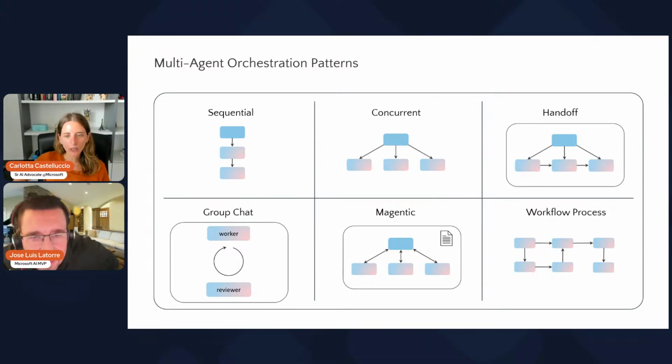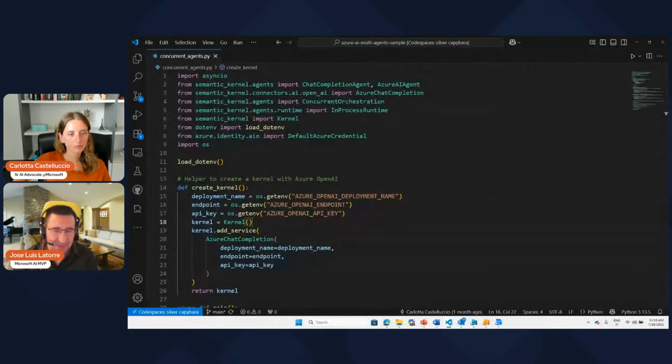Just to add there, I know we don't have lots of time. I really love the handoff. The handoff is especially super cool for me because it means that one agent can decide who goes next. According to the task, it's up to the agent to decide where we go. I think it's super cool because it's really powerful. It's not bound by any predefined workflow. It's a dynamic decision based on the agent itself, right? You can predefine it a bit, but each agent can decide who goes next. I think that's pretty cool.